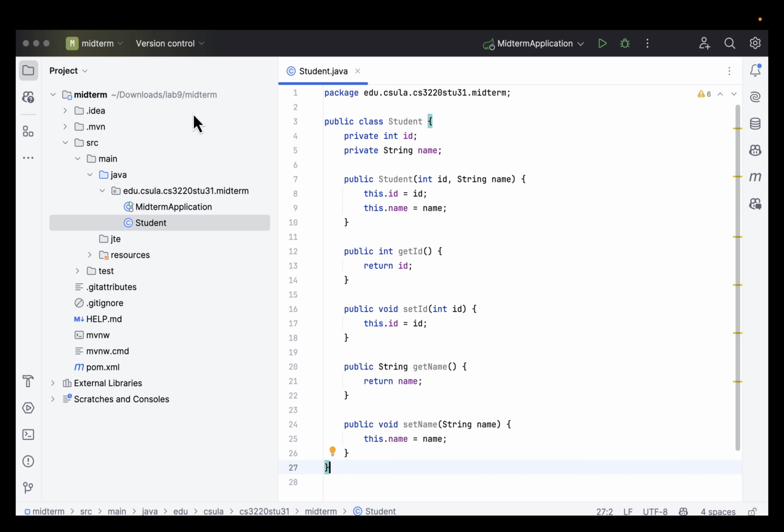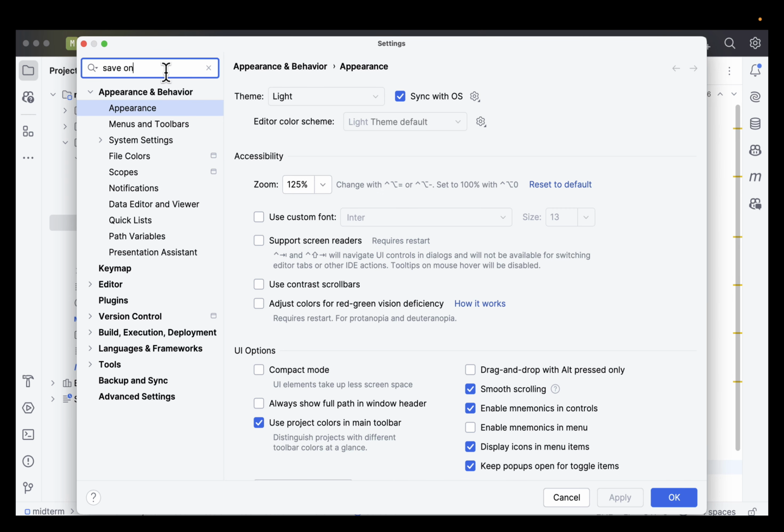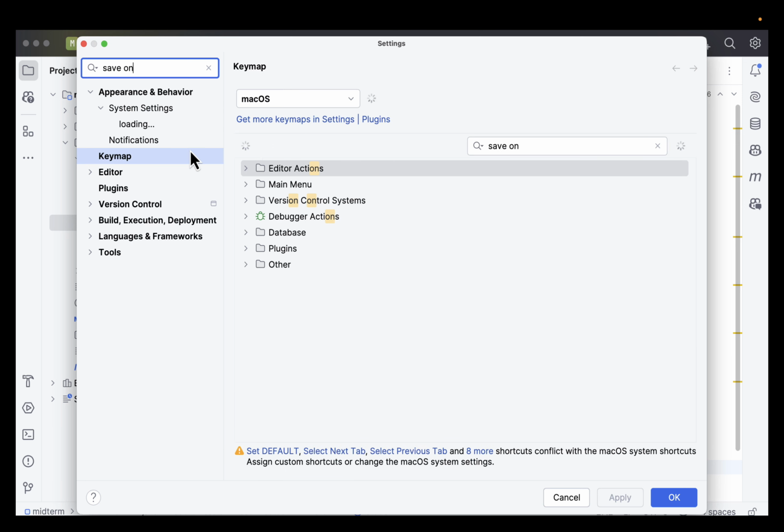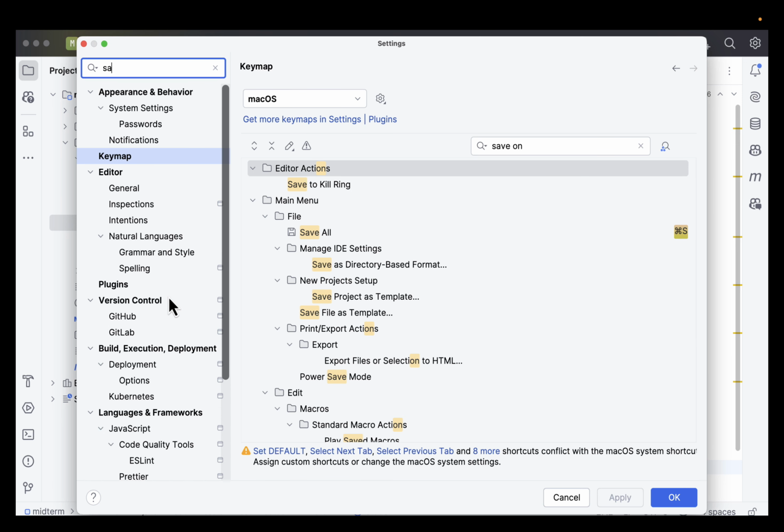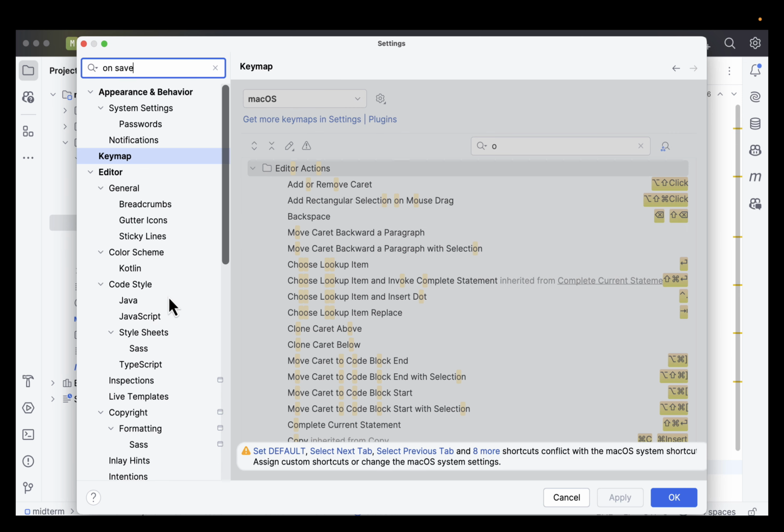Again, let's set save on action. Is it unsafe action? Action unsafe.